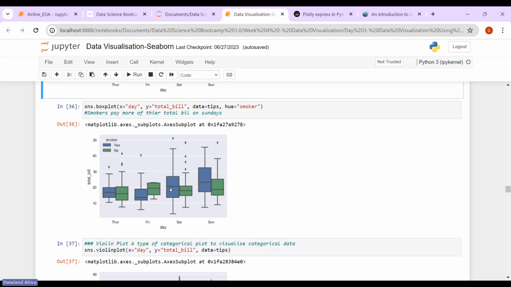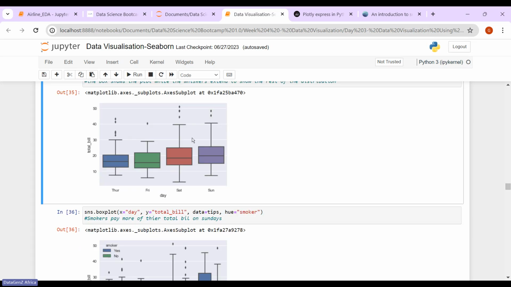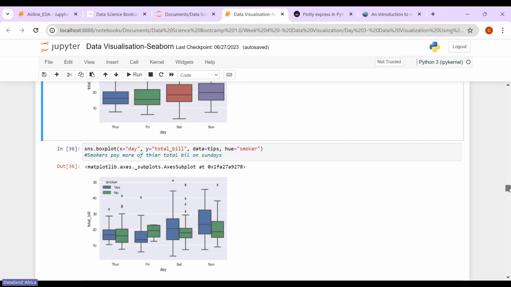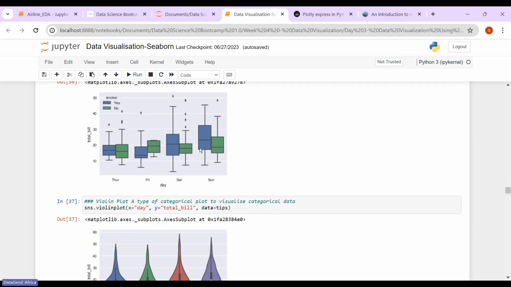So the people that are eating on Saturdays are actually smokers. That tells you how to do personalized marketing towards these people. I know that more smokers come to eat at my restaurant. You can see how big the size is. It's so wide compared to these other ones. With this plot alone, you might not really see that, because I was almost saying that both of them are the same, but this shows me an obvious difference: most of the people that eat on Saturday and Sundays are actually smokers.